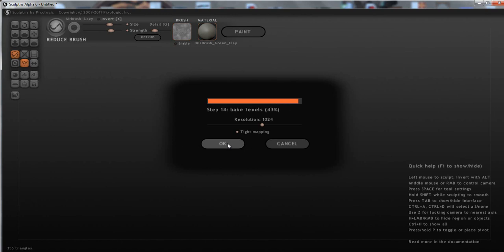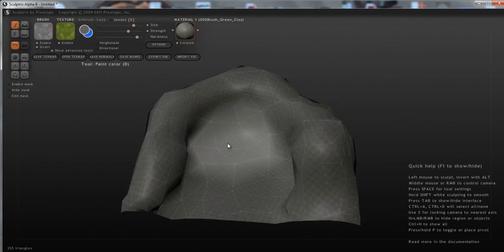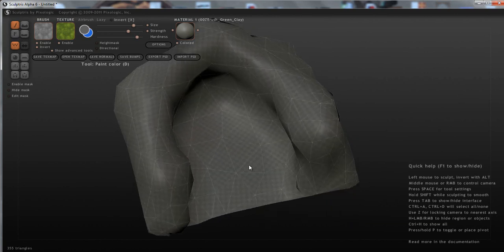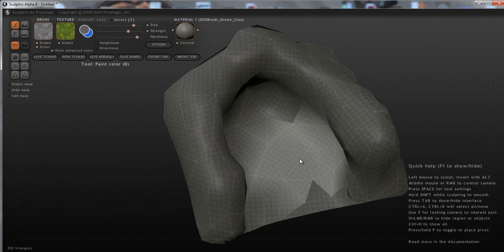Now that it has basically cut up the map and created a blank texture sheet, all the triangles are now mapped, and as we paint, it's going to paint the actual color, the texture, onto the texture map. Basically a sheet that it cuts out that we can overlay onto the mesh.